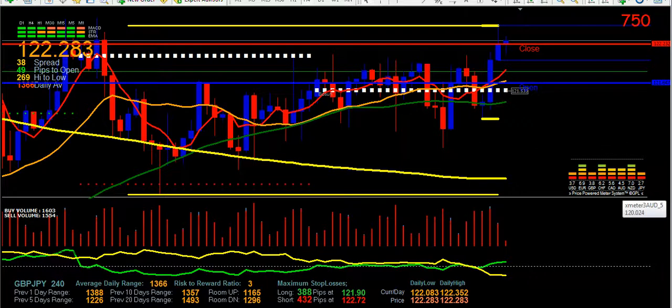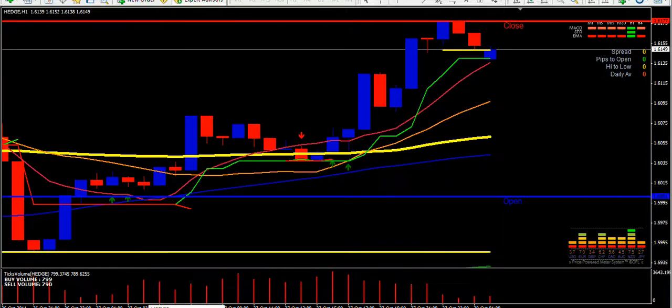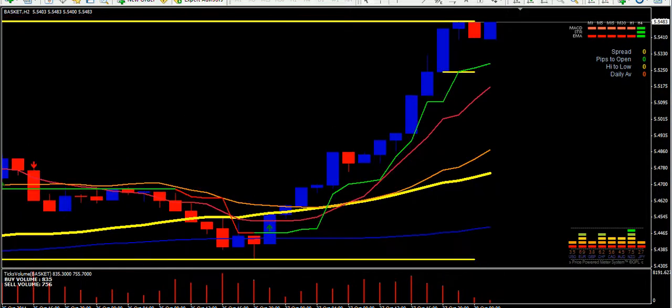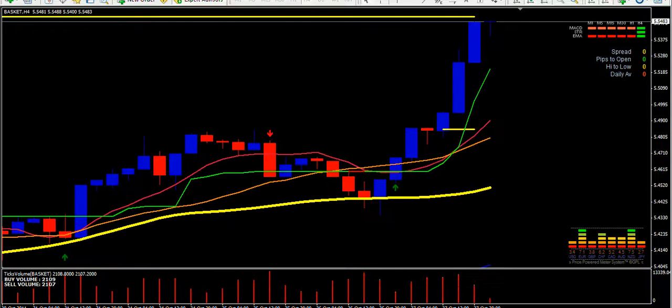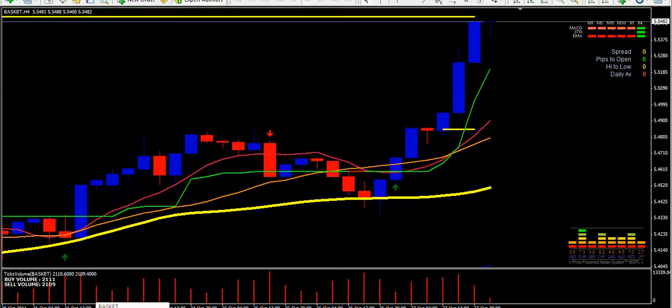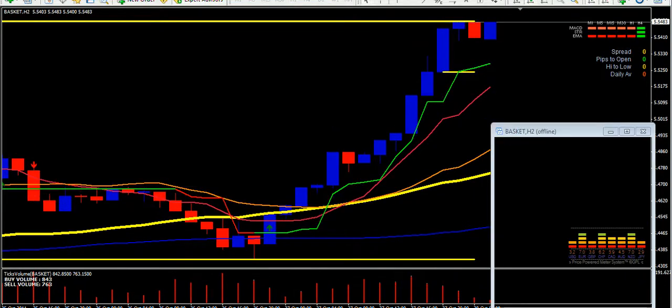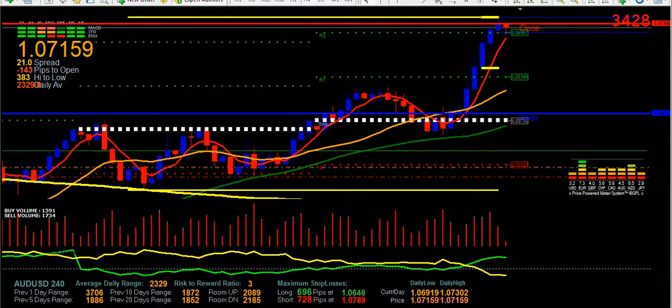The market at the present time is fluctuating between the CHF, the Euro, the US dollar and JPY trades. That's about all for now — just giving you an idea of how I look at it. I always look at your overall trend on the baskets. I look at the two-hour basket and the four-hour in conjunction and notice it's just gone long again. It's a very tough market to move into unless you have a really weighted decision that they're all pretty well the same, trending in the right direction before you start making trades.